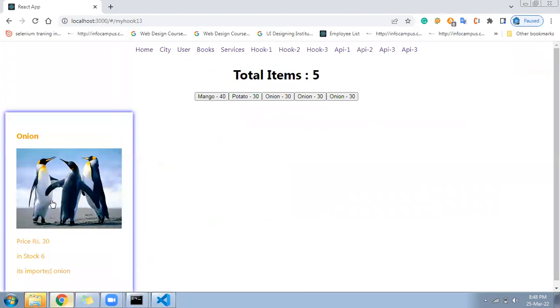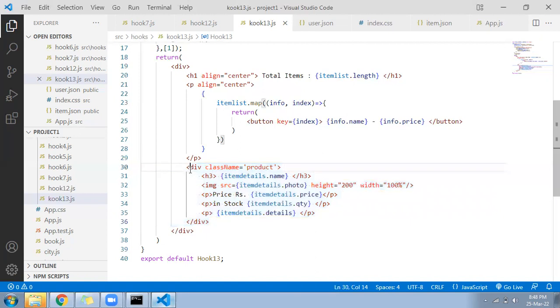See here, it is displaying one product's details. If I click anywhere, those details will come in. Print this, then I will write the upper portion.